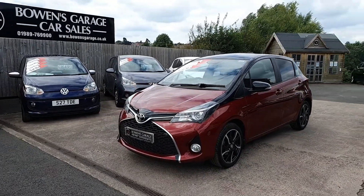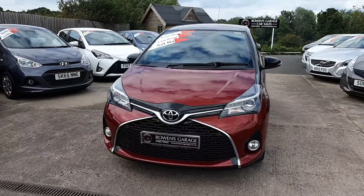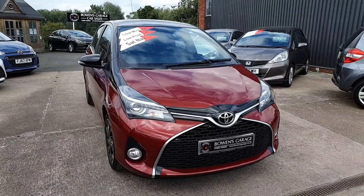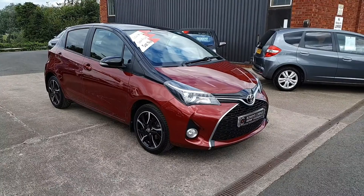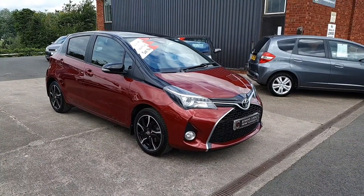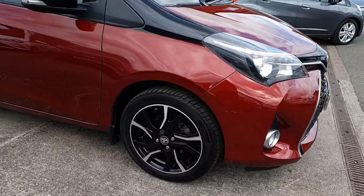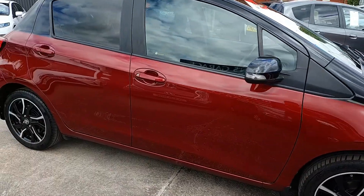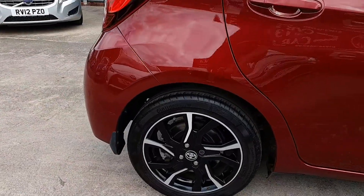We'll have a good walk around. Looks an imposing little car actually, with the red, with the black, diamond cut alloys. It's had just the two owners. Comes with a three-stamp service history: 2017, 2018, and end of 2018, and we'll be having its next service at the point of sale.